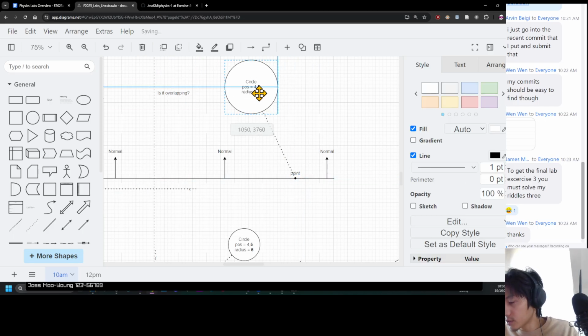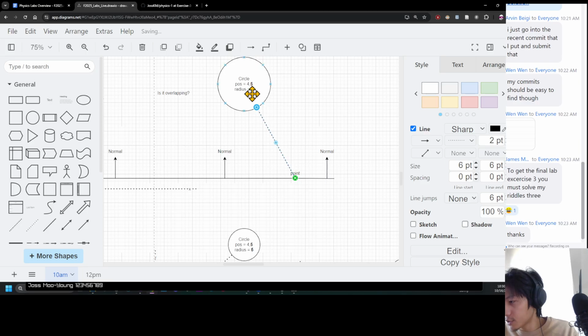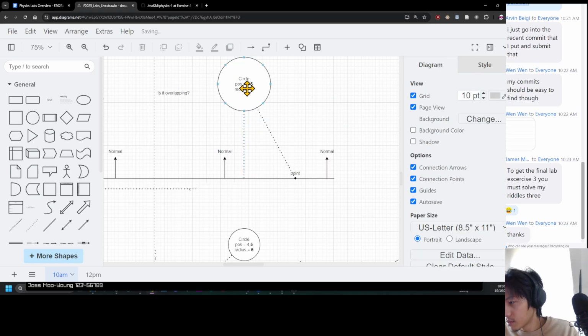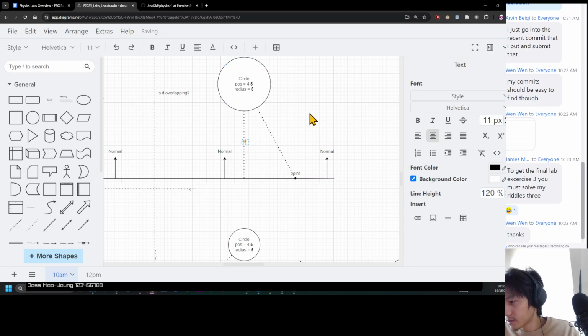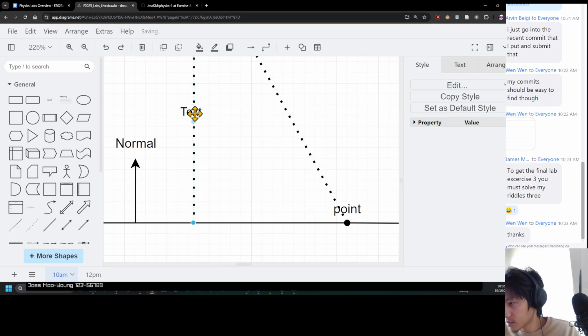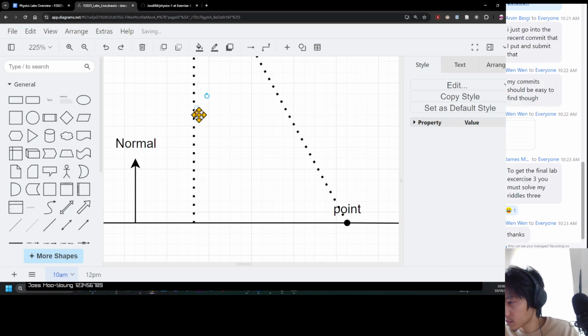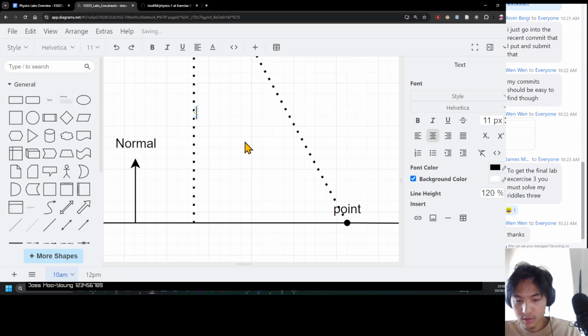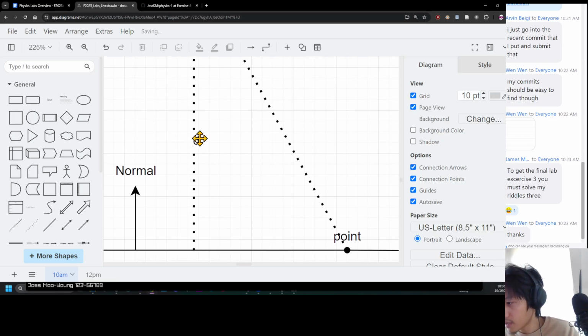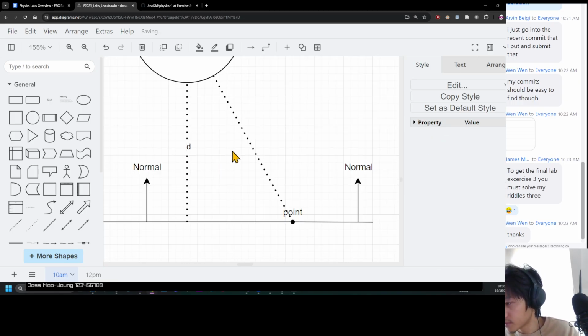Well, the issue is that what we need is not just this straight line distance here. What we need is the distance perpendicular to that plane. That's what we actually need.